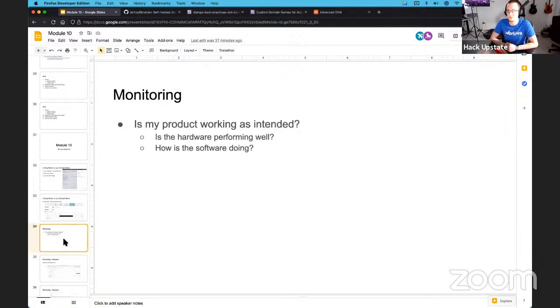There are monitoring tools. So this is the fun part that I want to quickly go over, just so you guys know what to do if you want to take your game to the next level. I'm not expecting everybody to implement all of this for their capstone necessarily, because your capstone doesn't necessarily need this level of monitoring, but I just wanted to cover it anyways.